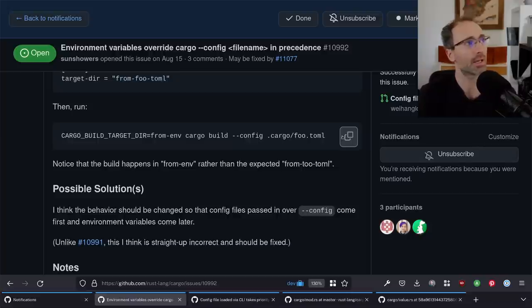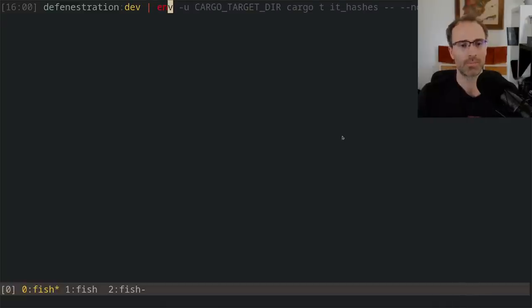It's hard to say. I do think that in general, explicit arguments are preferred over environment variables, right? Think of something like make. So if you run env CC=gcc make CC=clang install, which CC would you expect it to use? I think you would expect it to use clang, and I think it would use clang.